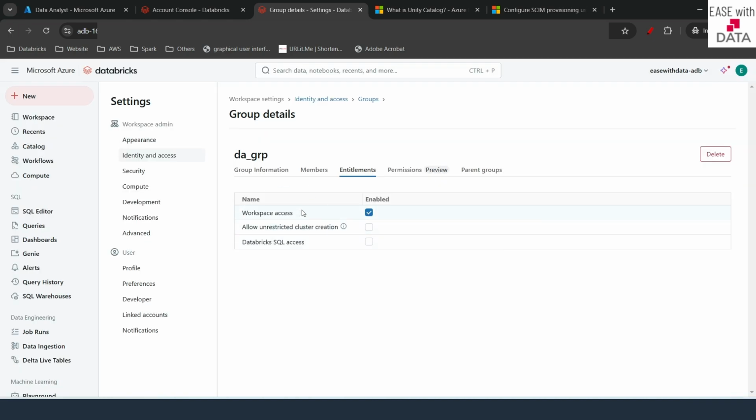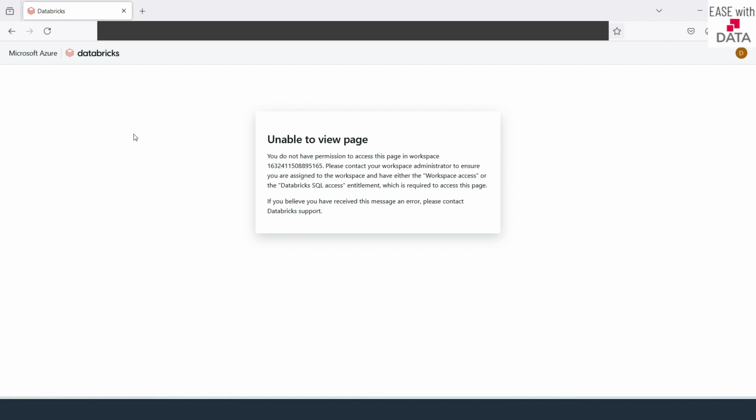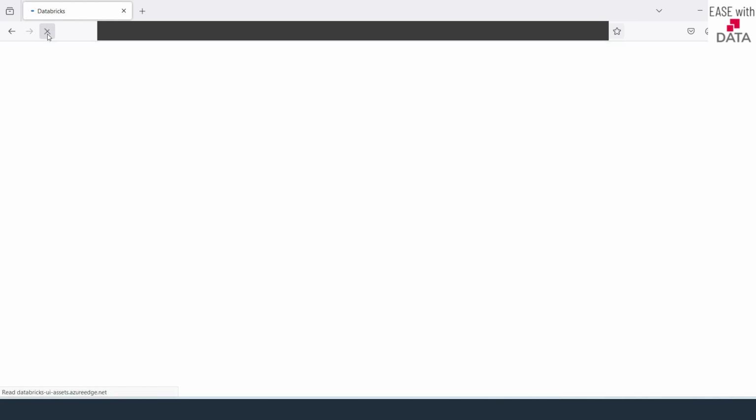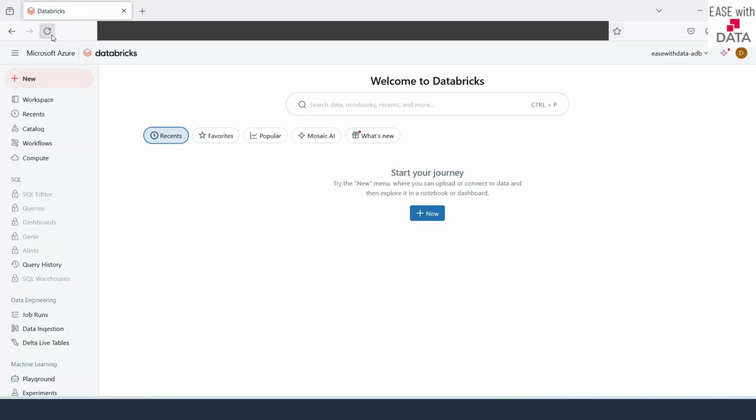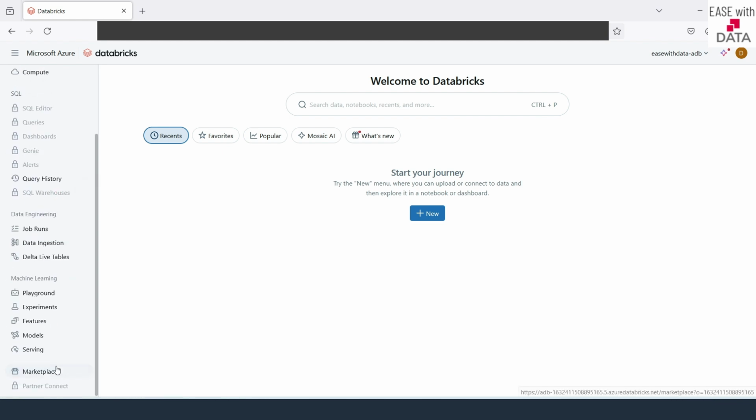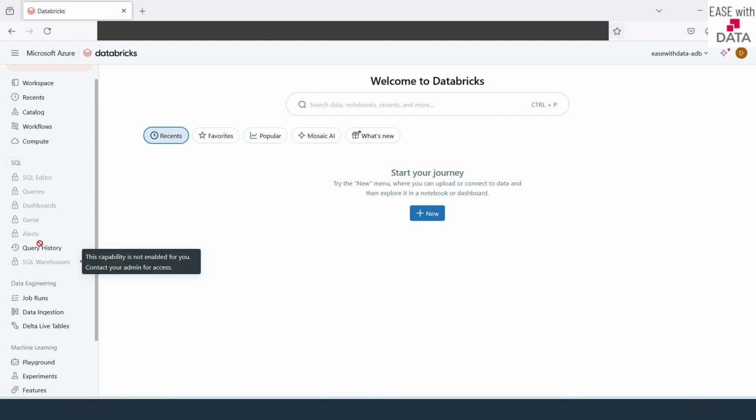Now by default, workspace access means you should be able to access the data engineering and the machine learning stuff. Okay, but you'll not be able to create any cluster and you'll not have Databricks SQL access, which is basically used for SQL warehouses. Okay, so once we have done this, let me just quickly go back to Firefox. Now, before we refresh, we just need to wait for a minute in order to allow the permissions to sync in. And now if you see, once we refreshed, you can see a message saying, welcome to Databricks. So your user now has access to Databricks. But on the left hand side, if you see, we have enabled stuff for data engineering. So I scroll down for machine learning, but all of this for SQL is grayed out and locked.